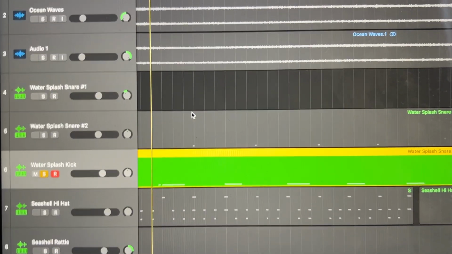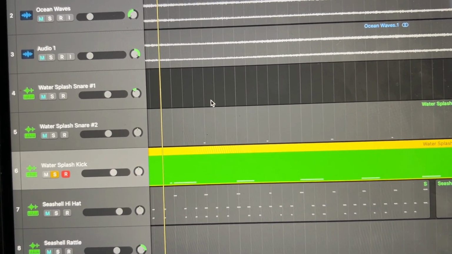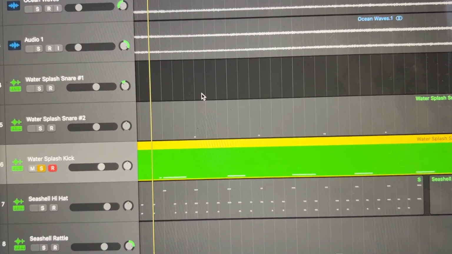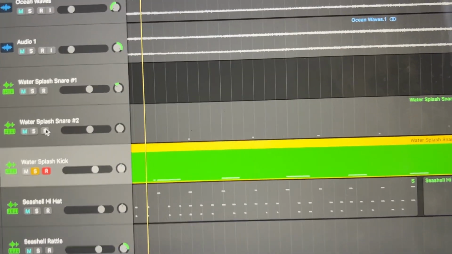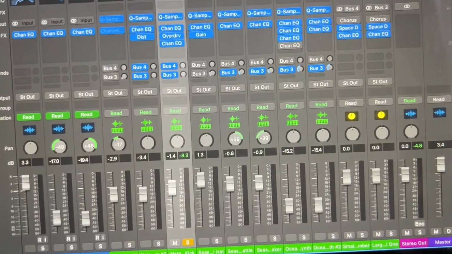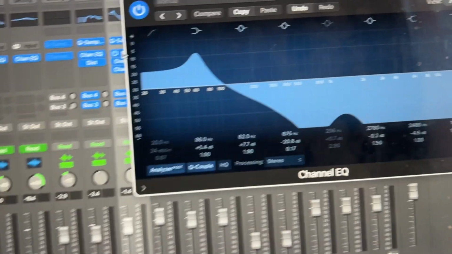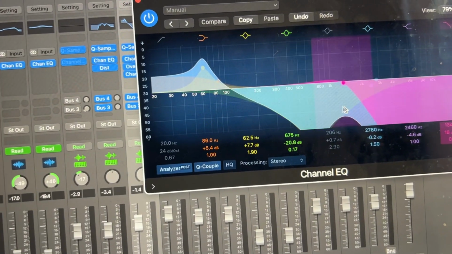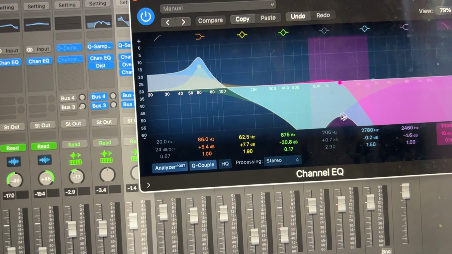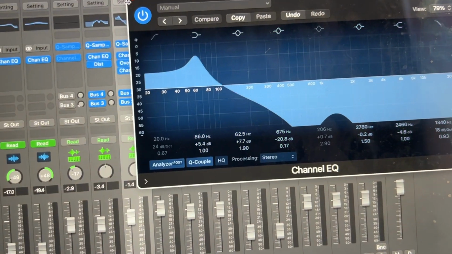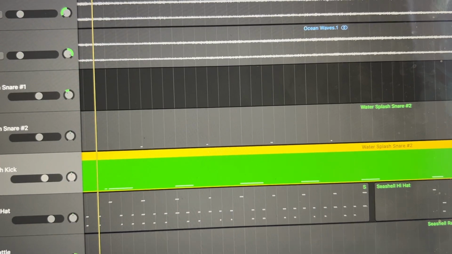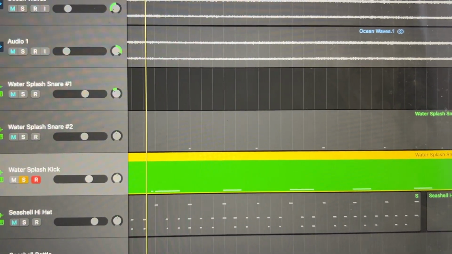Future Adam here. So I realized I didn't have any bass instruments here to really fill up the bass frequencies of the song. So what I've done is I've duplicated the snare sound and I've pitched it down a few octaves and added some channel EQ just to highlight the bass frequencies, and you've got a little bit of information in the higher 1K to 2K frequency to get it to cut through the mix, and then you get a pretty convincing lo-fi bass sound.